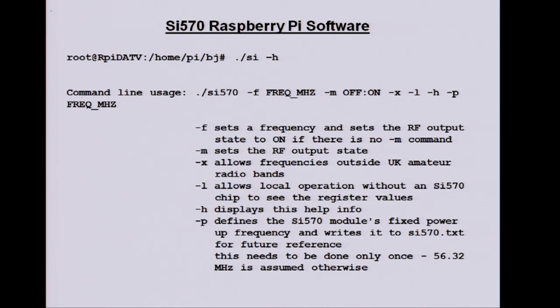L, if you haven't actually got one, you can just see what the register values are. You might be using it for something else. And the different modules have different frequencies when they power up, so the software needs to know that so it can do its own calibration and find out what the crystal frequency is. So you give it this -p, I think, what was the other 100 meg? Someone has 100 meg? Right. So you just give it -p, 100, and it writes that away for future reference. And then it will know next time the startup frequency, so it can back calculate the crystal frequency from the register values.